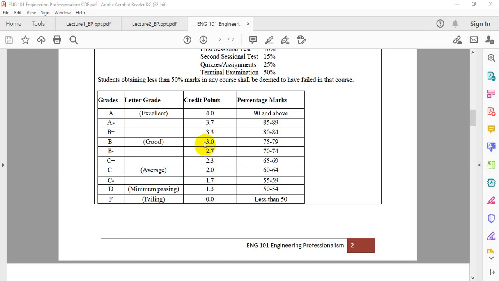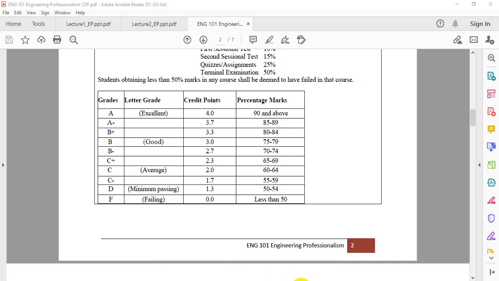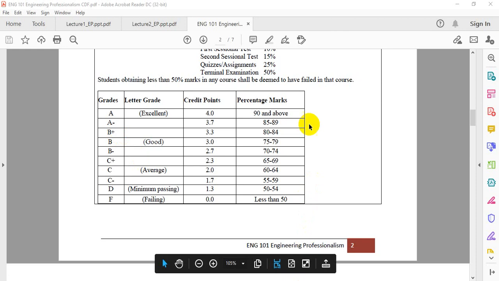And that's how, in 2019, the average grade was B plus, around that. Although in 2020, because we switched to online mode, the average grade was A minus. So people got really high grades. So this is also a good chance for some of you to score high grades, and those who are lagging behind in the CGPA, they can just perform well. You just need to perform well.